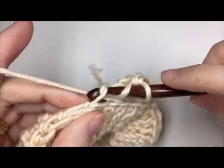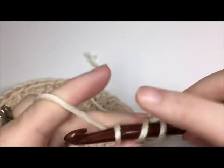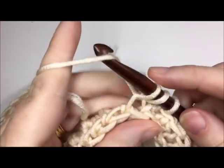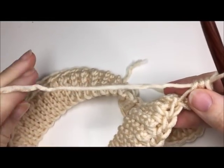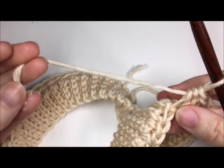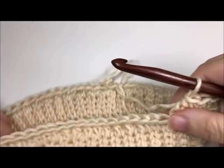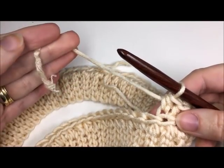Now, working with this Pantone yarn, you are going to find that eventually, like I am here, I am running to the end of my first little ball. You'll remember it was only 23 yards, so you're going to go through them pretty quick once you get going, because it's a fast hat to make. So right now I'm going to show you how I like to join the new ball or new color, and this is what you can do for any project, any time you are trying to join a new ball of yarn or a new color.